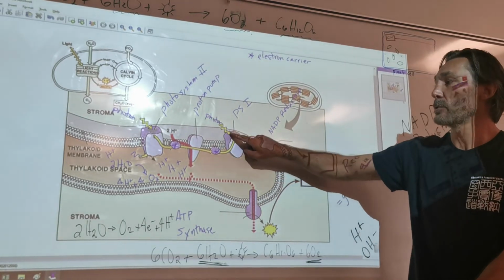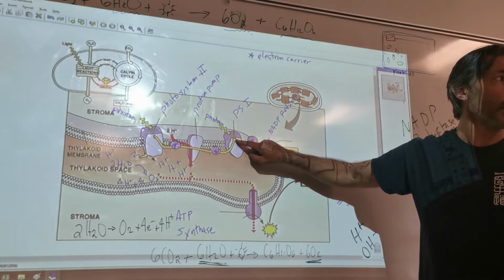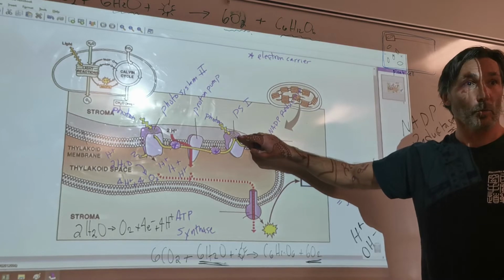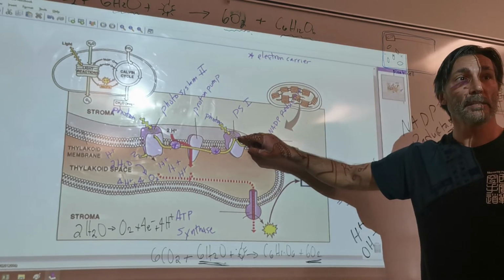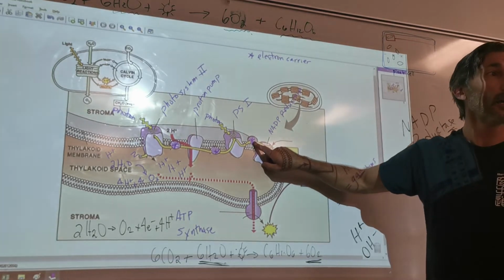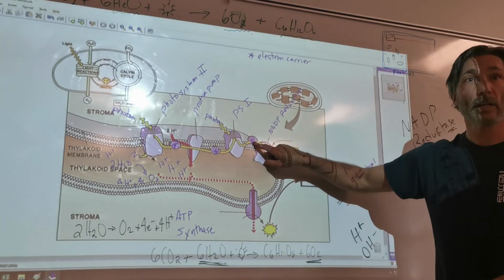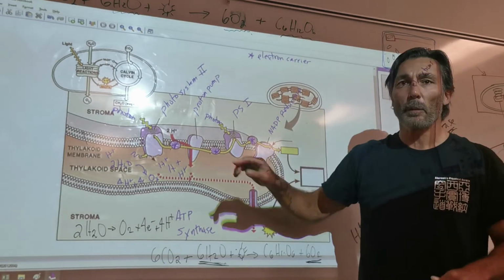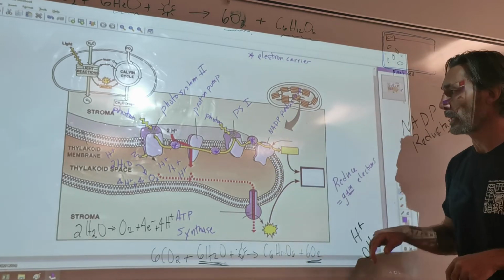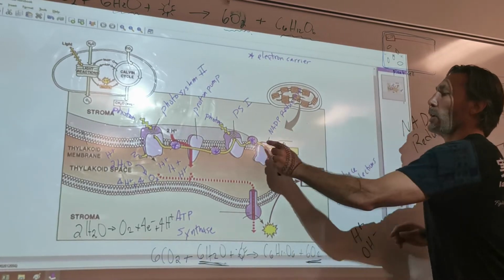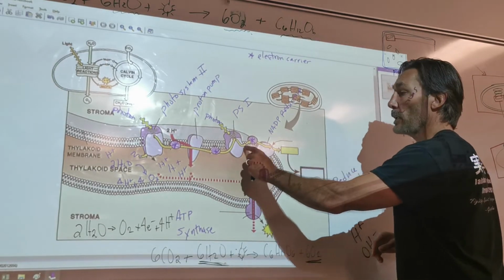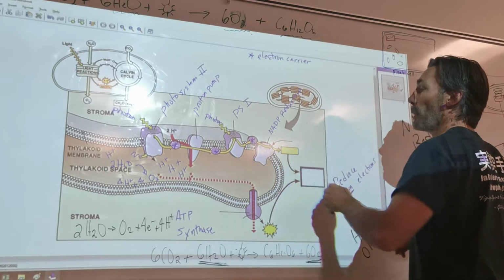What happens here? Another photon of light hits this photosystem 1, excites those electrons, re-energizes them, and they become very, very stable or unstable? Unstable, good. So this thing here, called a what? Proton carrier. Electron carrier. Close, electron carrier, yeah. And these all have names, but we won't clutter our brains with ferredoxin and plastoquinone. It's just too complicated. We'll call them all electron carriers. So these electrons are high in energy.